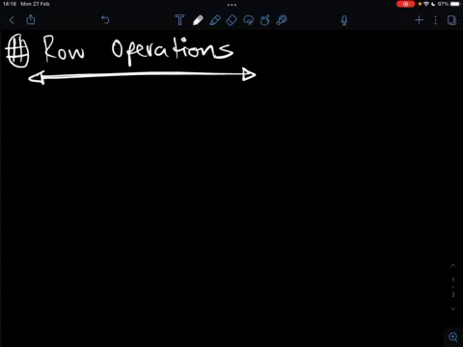And so far we have 3 flavors of those row operations that can allow us to do that. And what are those? So the 3 row operations that we have, one, we have the row operation Ri plus or minus Rj. You see, so there is a row operation which can be represented in this form.